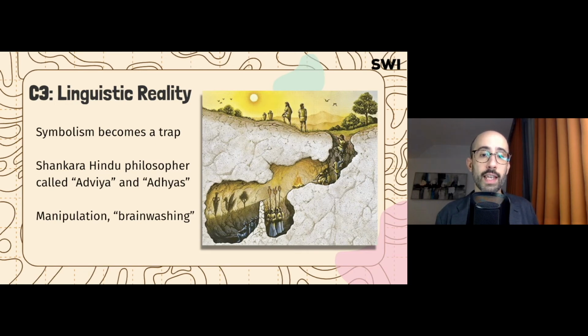When a prisoner escapes and sees the real world, they go back in and tell their fellow prisoners about it. But the other prisoners don't believe that there is a real world out there. They're too caught up in the symbolic shadow reality. After thousands of years, this is still a powerful allegory. Perhaps now more than ever, people live their lives based on symbolic information and disregard what their senses are telling them. Constructed symbolic realities allow us to resist new information.